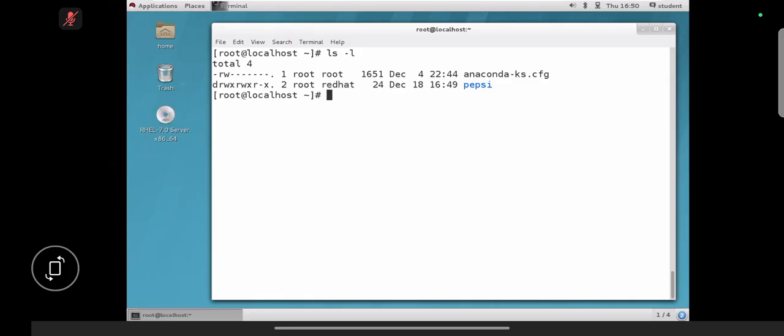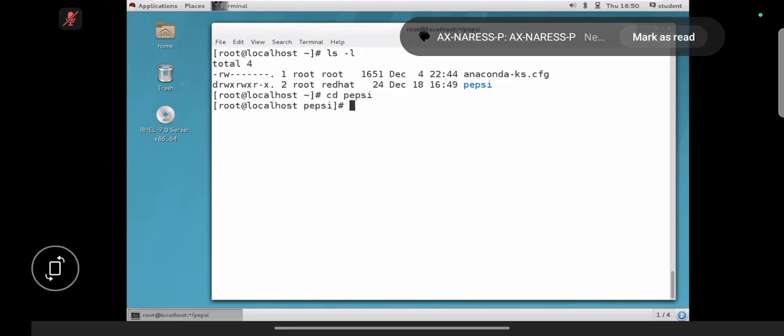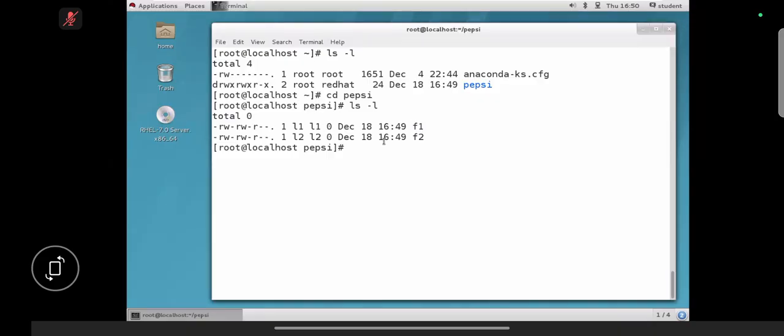Inside the Pepsi, two people created two files, right? F1 belongs to L1, F2 belongs to L2. Can we edit the L1 file F1 with the help of L2? Yes, guys.